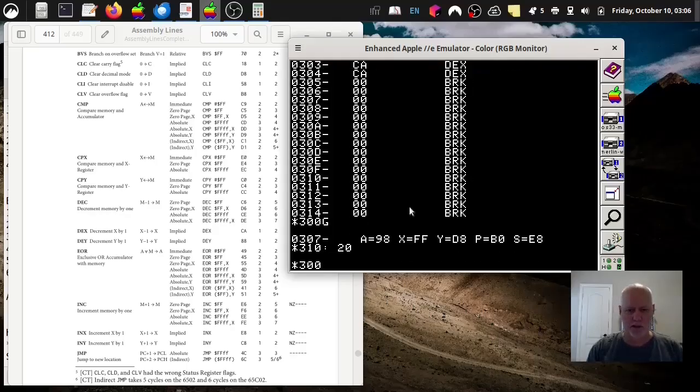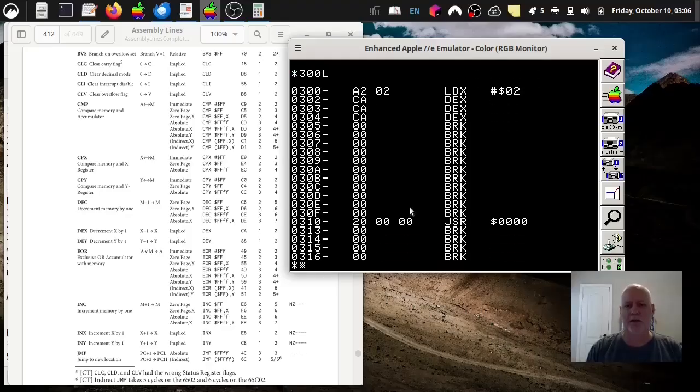And then we'll list it and make sure it got there. Okay, and now I'm going to erase all that starting program there. We're going to programmatically bump it by 1 using the increment operator. The increment operator, that's this guy, INC, takes various incantations, but one of them is called absolute. That's the one where we give it an address, and we'll give it this address, 310.